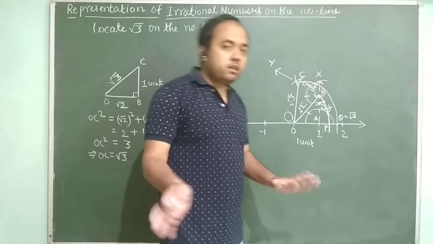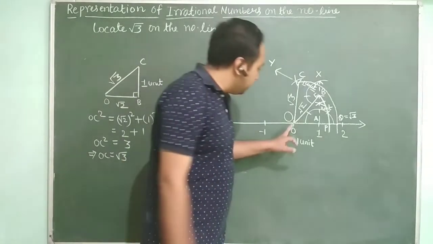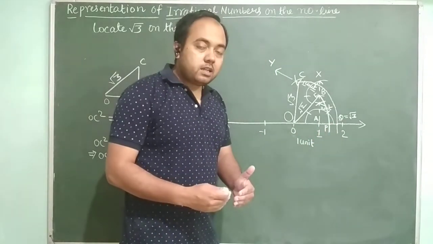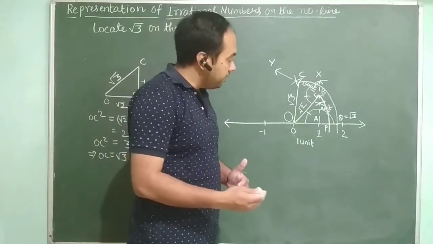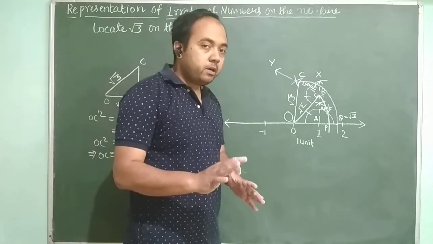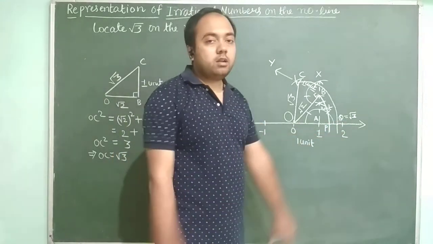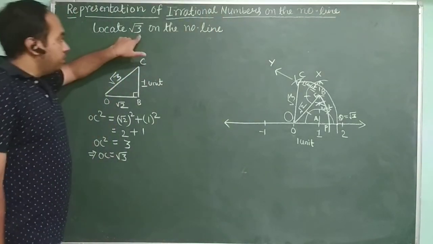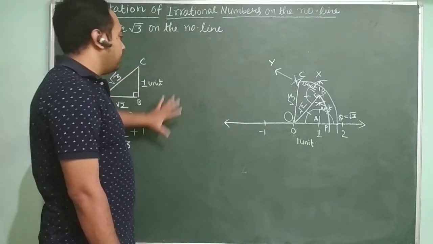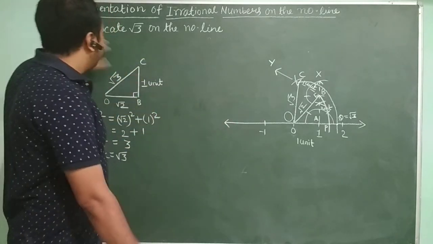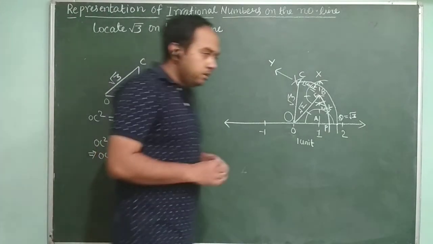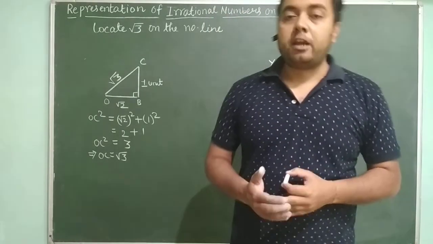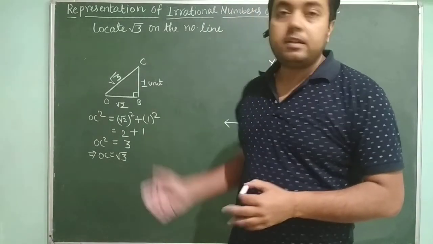Now if you want to check whether your construction is 100% correct or not, measure the length of OQ, and if the length of OQ is slightly more than 1.7 सेंटीमीटर but less than 1.8, और अगर इवन 1.8 है तब भी ये बिल्कुल 100% करेक्ट है. So in this manner we have located root 3 on the number line, and you can write the steps of construction by yourself. So in this lecture right now we have studied how to locate under root 2 and under root 3 on the number line by spiral method. Hope you have understood this. Thank you.